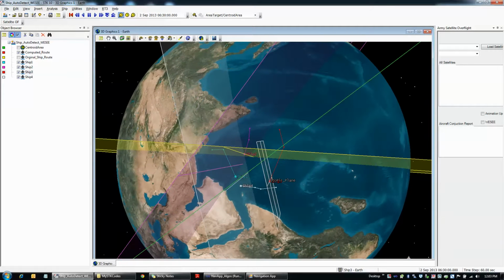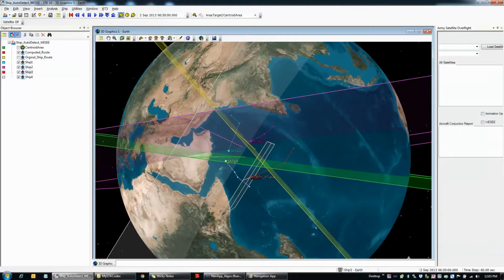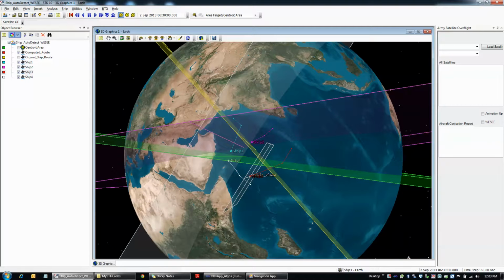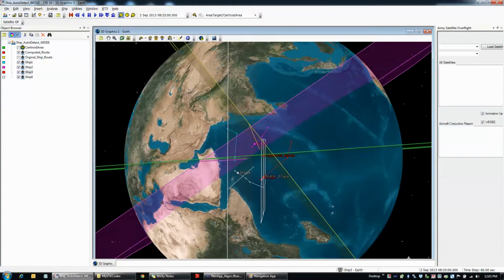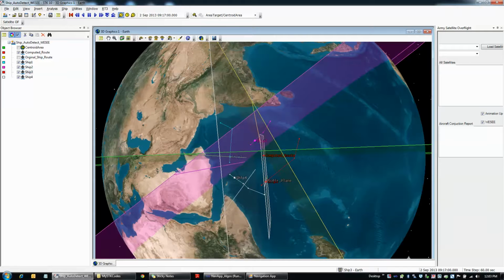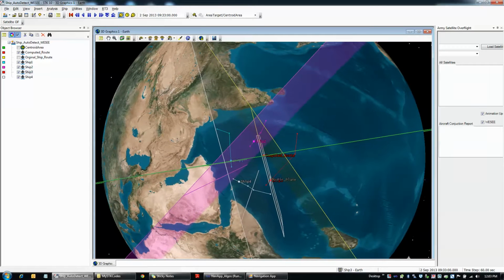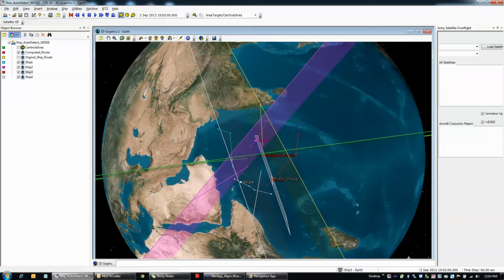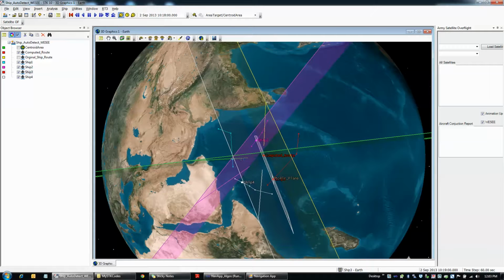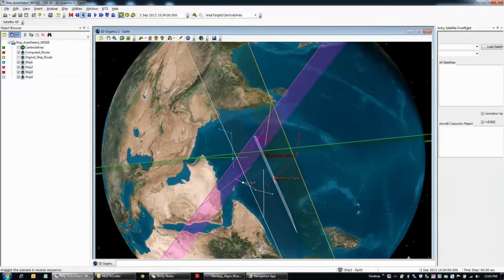All these bearing angles' intersection points, it is going to consider as a route for the ship. I'll just click on this one. You can see the computed route, how it is getting calculated. This is the computed route. Basically it takes the intersection point of all these planes and finds the computed route. This is what it does.